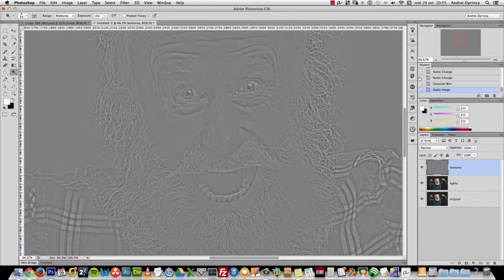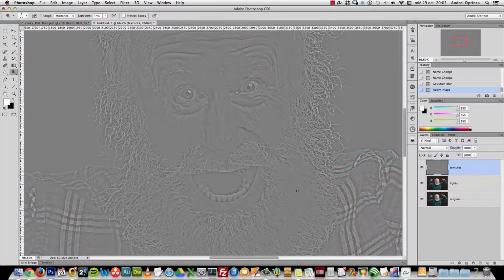The difference with the apply image is that we have an exact value that we subtracted from these layers here. So if I change the blending mode to linear light, you will see that we have exactly the original image. In fact, if I zoom to 100%, if I deactivate the top layers, you'll see nothing changes, because this is an exact copy of the other one.